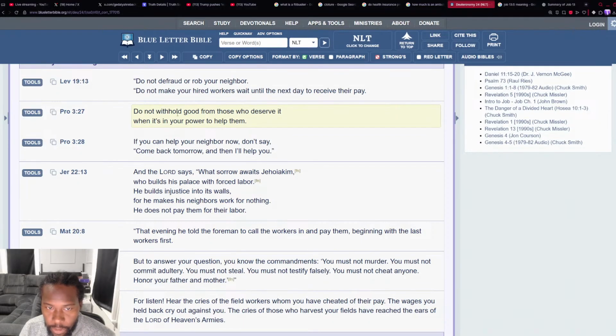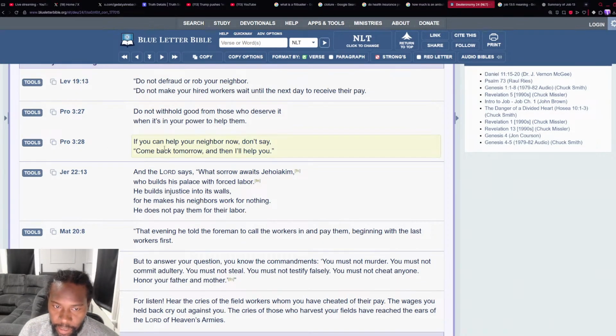Proverbs 3:27. Do not withhold good from those who deserve it when it is in your power to help them. It's in your power to help them. You had $20 billion to give to Argentina over beef, but what about the people? This is why you got to fix what's going on here. You didn't want to pay the farmers. They're also complaining. They're crying. You didn't want to help pay. They're calling out sick. All right? And they're probably Ubering around to try to put some food on the table.